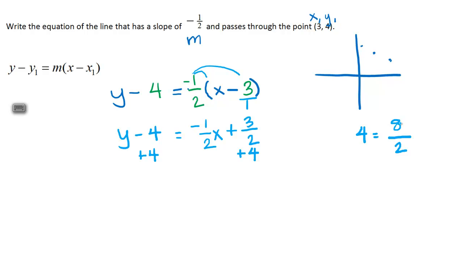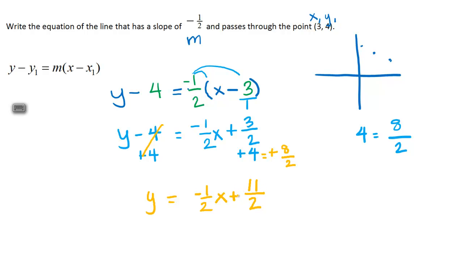And that's 8. So even though I see +4, in my mind I'm thinking this whole +8/2, which these two are the same, okay? So 3/2 plus 8/2, that's 11/2. Now you can think about pizza. If I had 3/2 of a pizza plus 8/2 of a pizza, I really have 11/2. And so the rest of this is the same. So we write y equals -1/2 x plus 11/2.